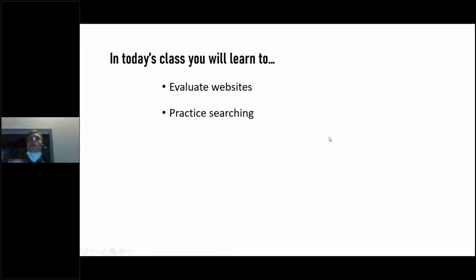All right, and that's going to also include, of course, practicing searching. We're going to practice searching, and in that process, evaluate the websites we find. All right, we're going to talk about customizing tabs and windows. So if we are doing some searching, if we're doing some, let's call it research, kind of some very purposeful searching, okay, where it's not just kind of a quick thing. We're looking for information. We want to keep digging through that information, compile some websites, etc. All right, I'm going to show you how to customize your tabs and windows to kind of ease the process of keeping track of all your different websites, web pages, etc.